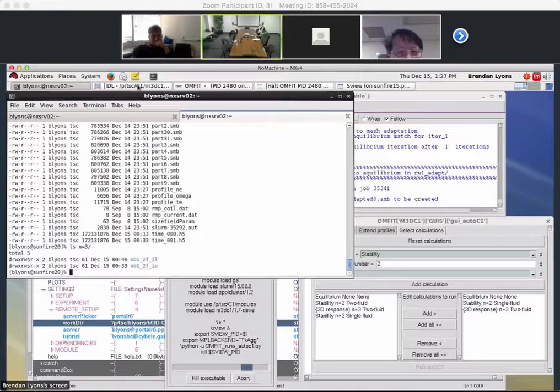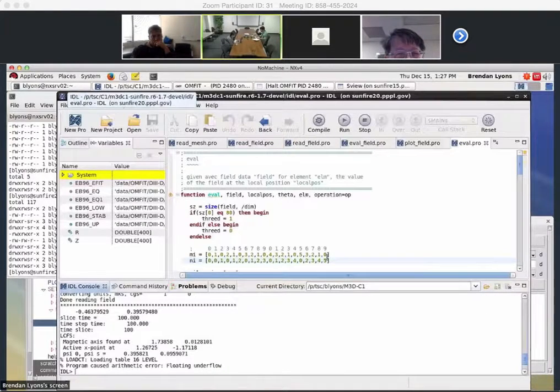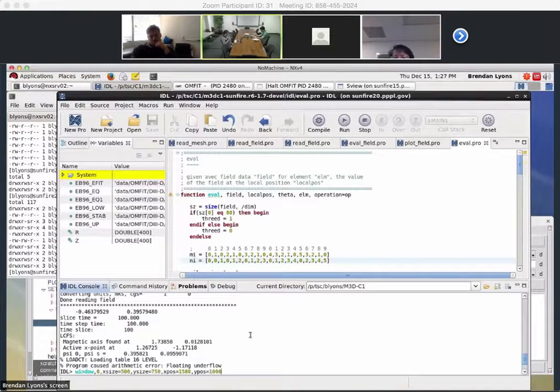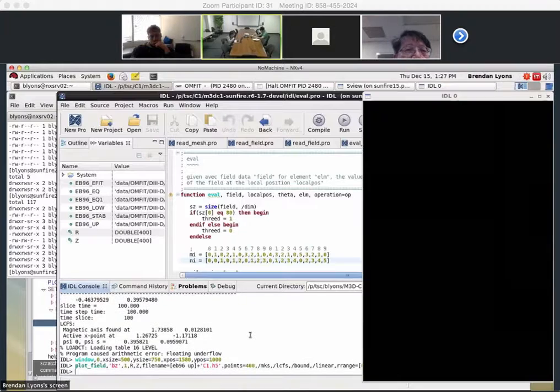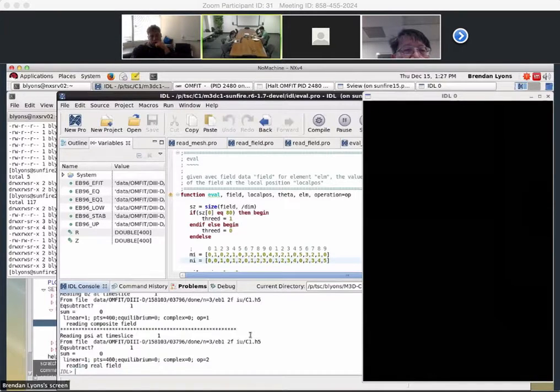For the most part, I still use the IDL routines to do the post-processing, just for convenience. But just to see how everything is looking, I can do plot fields. So how did the upper I-coil response calculation turn out?